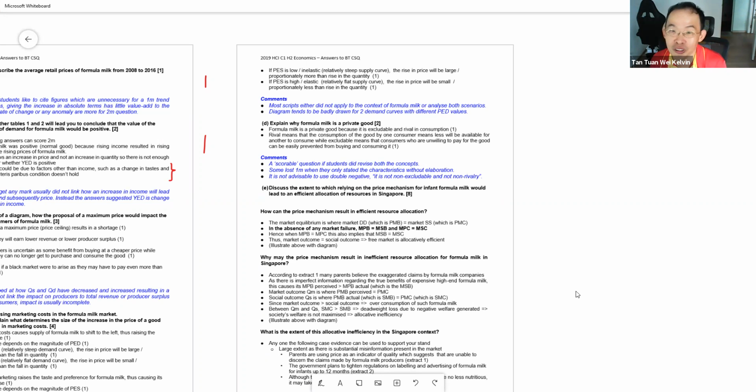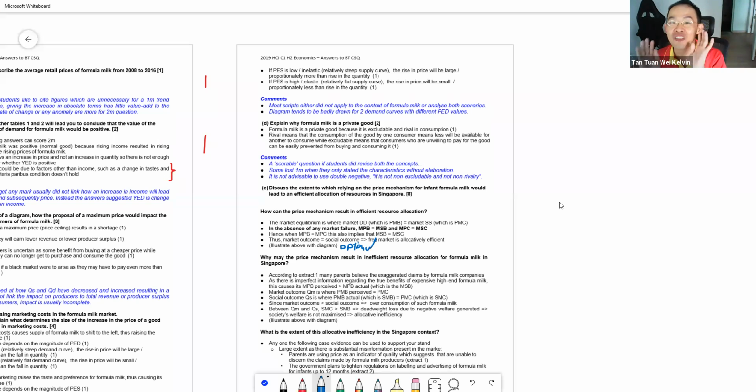If you want to draw a graph, it's fine. If you have time for only one graph, please draw the imperfect information graph. Only if you have time, then you draw two graphs. So this one is actually optional. Are you clear? If you can draw both graphs, it'd be great.